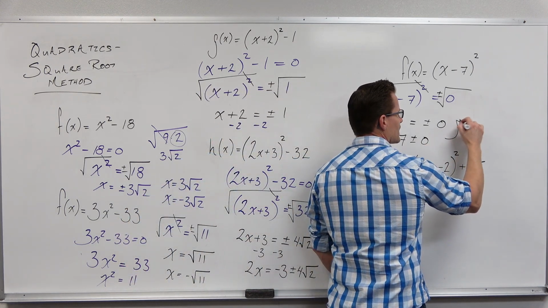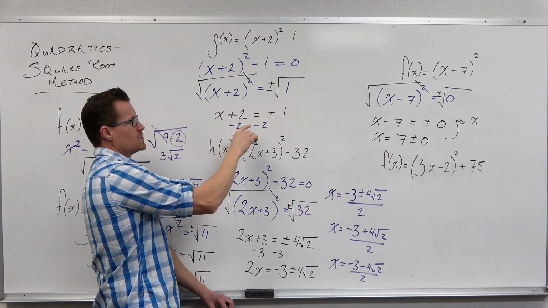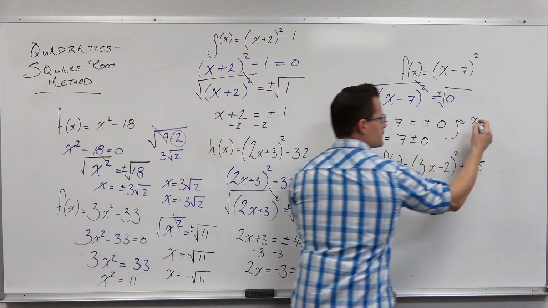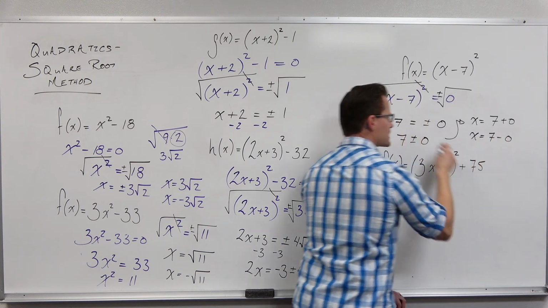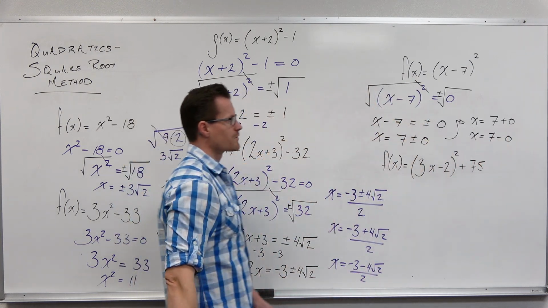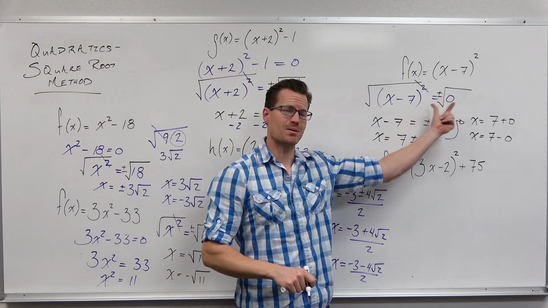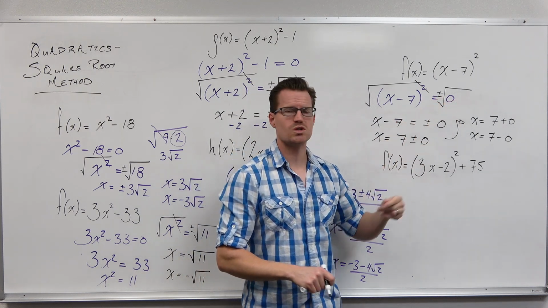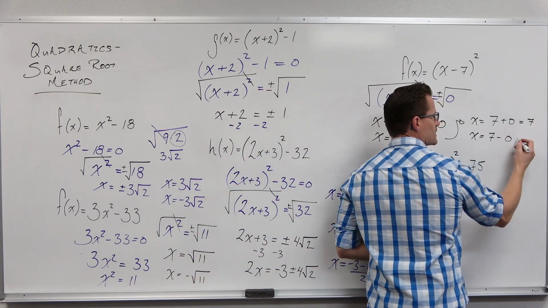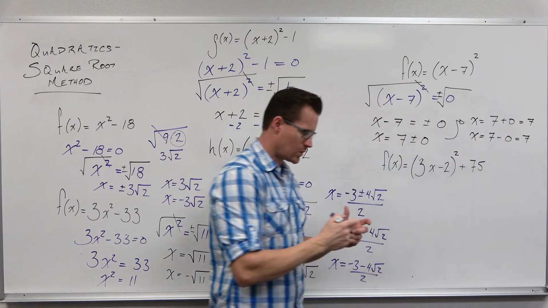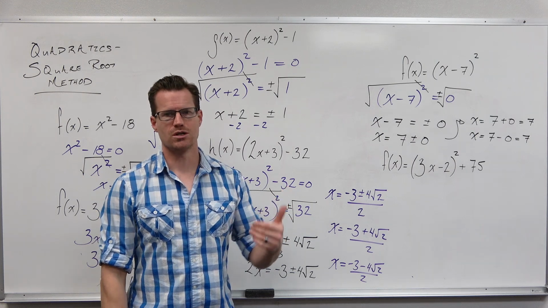If I took this, and I said, all right, this is 7 plus 0, just like we did negative 2 plus 1, and 7 minus 0, just like we did negative 2 minus 1 over here, we get 2 solutions. Look at it. We do have 2, right? The plus and the minus 0 gives us 2 solutions, but we're getting the same solution twice. 7 plus 0 is 7. 7 minus 0 is 7. It's because 0 is the only number you can add and subtract from a different number to get the same thing out. We get the same solution twice.